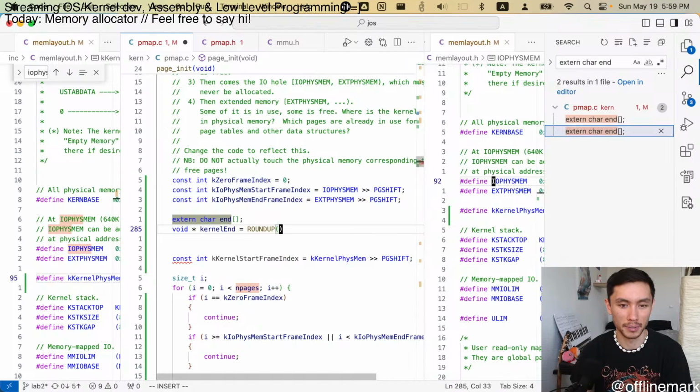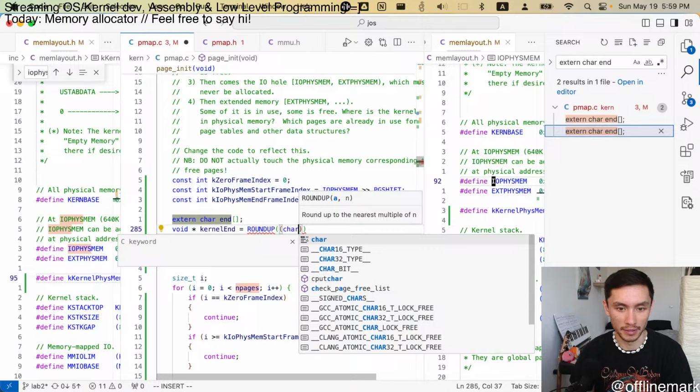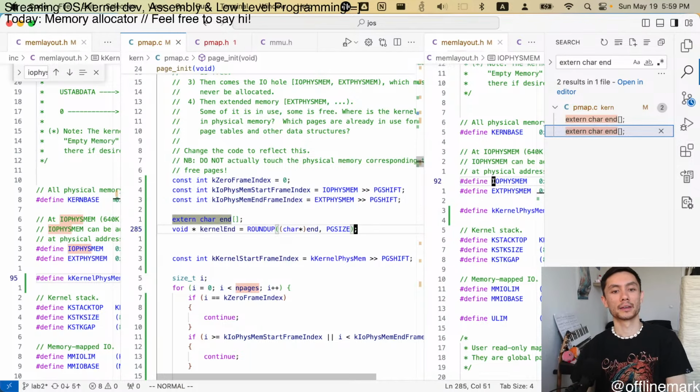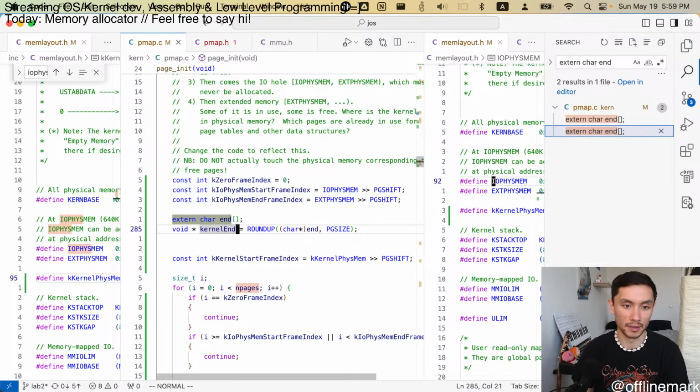Round up, and I'm basically copying the same code from over there. Page size, right? And so that's actually the first thing that's not part of the kernel. Technically, this is the part of the boot allocator zone now.